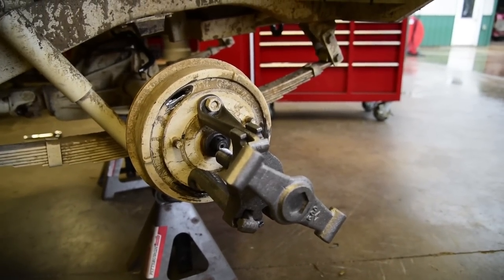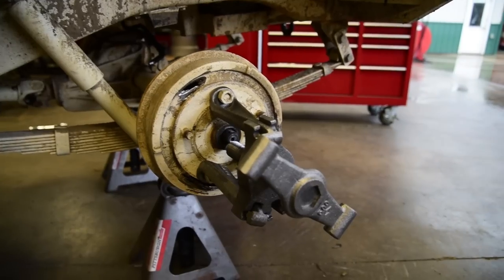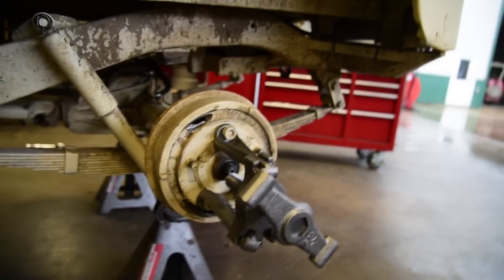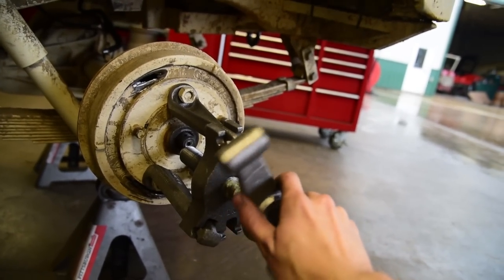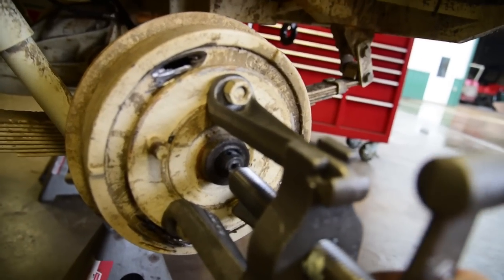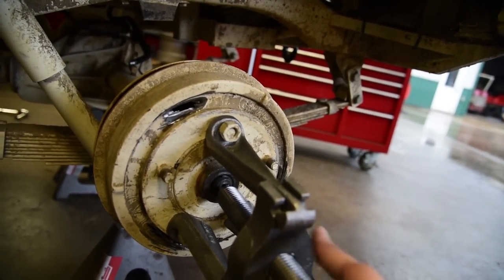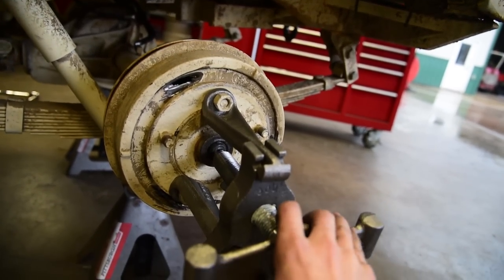Alrighty, now I got the hub puller on. Like I said, I've already taken this apart. I did it in the back room, then I brought it up here to work on another day. So ideally you'd get it in, then you'd twist this. It would be on the center of that bolt. And then you twist it till it comes off. Now mine's already been taken off, so it's very easy.